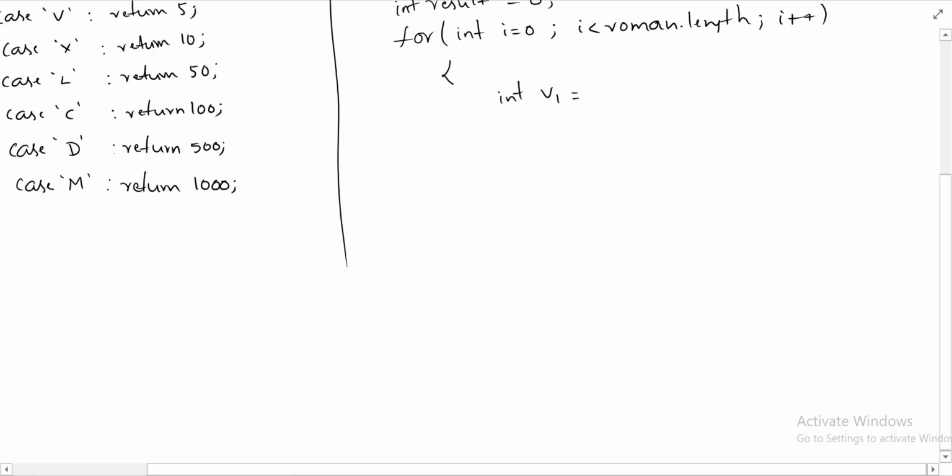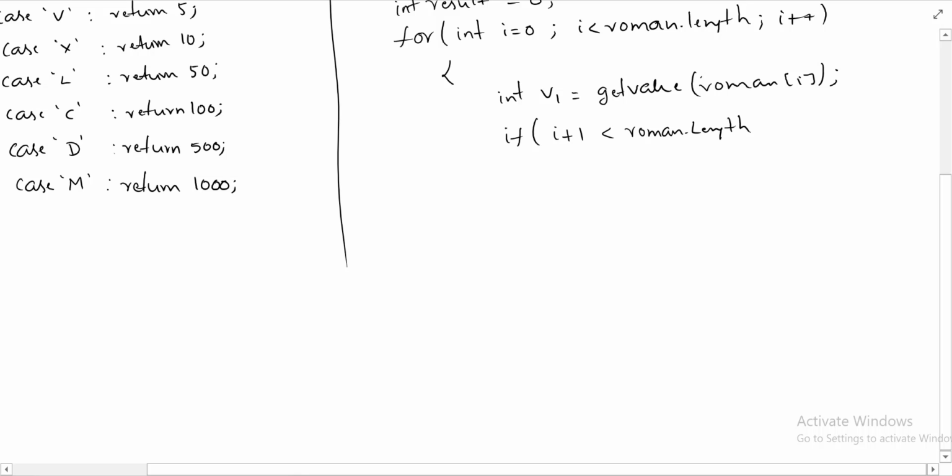The first one, that is the helper function again, getValue of I. To avoid the index overflow error, I'll first check if I plus 1 lies within the Roman length or not.